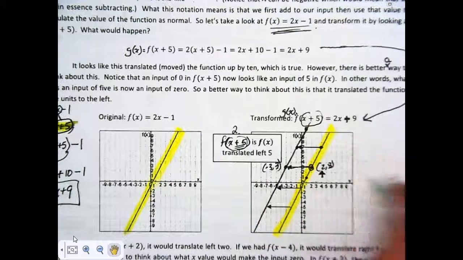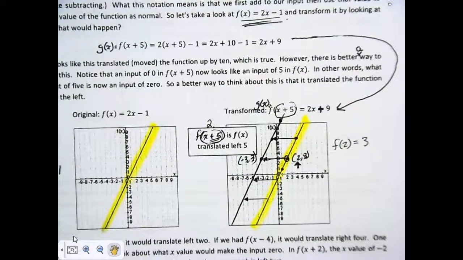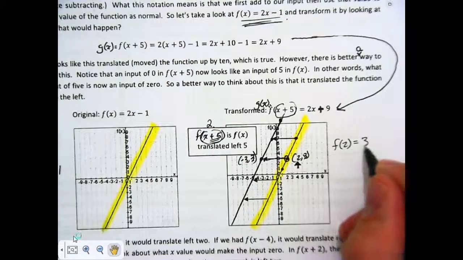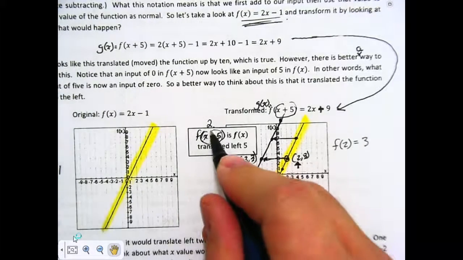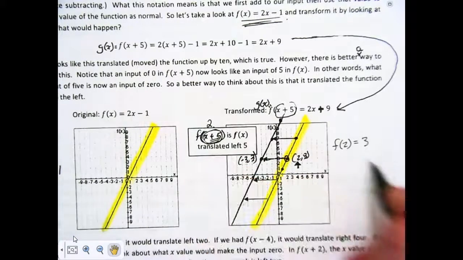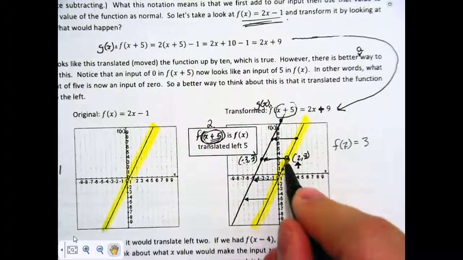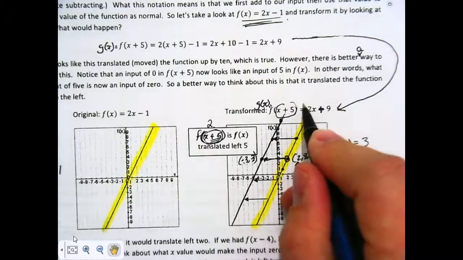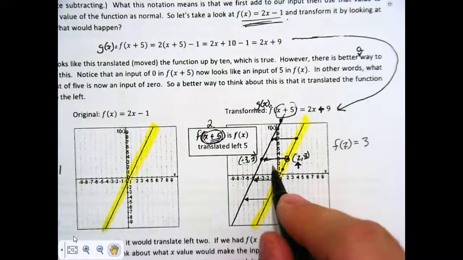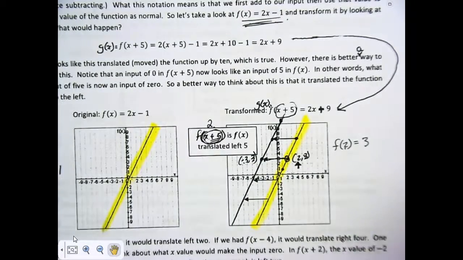Okay? So we know that f of 2 gives us an output of 3. We know that. When our input is 2, we get an output of 3. So this is saying, well, if I'm adding 5, what number can I add 5 to get me back to 2? Okay, and that would be negative 3. That's why our graph, this point shifts that way, rather than going upward. Your output's not changing, your input is. Okay? Because negative 3 plus 5 still gives me that 2 there. We'll do a quick discussion.